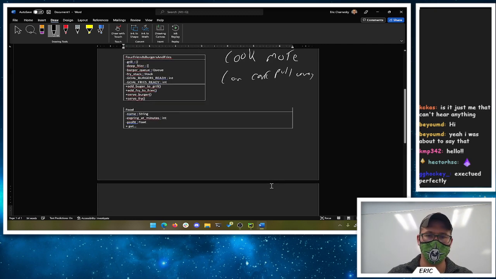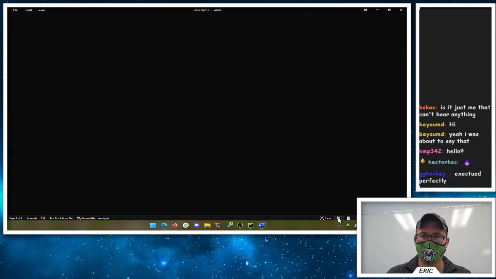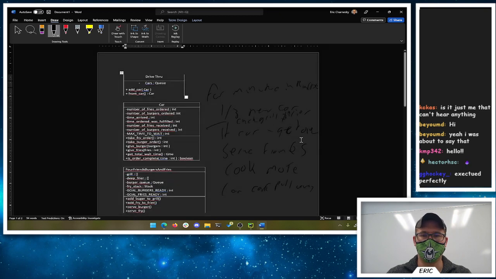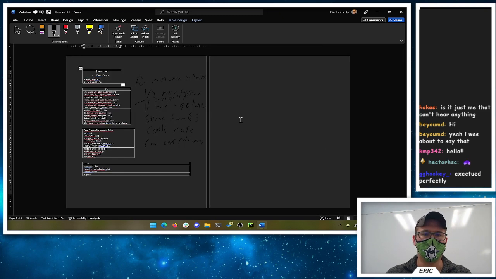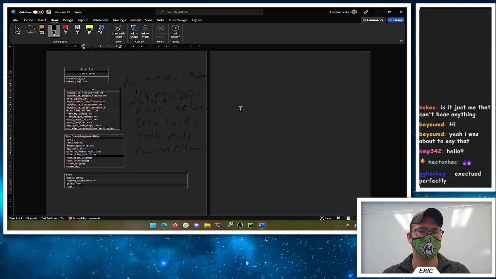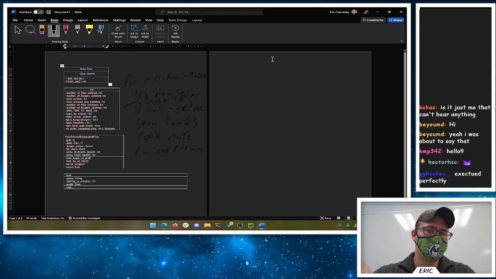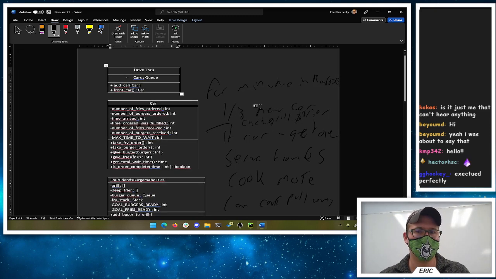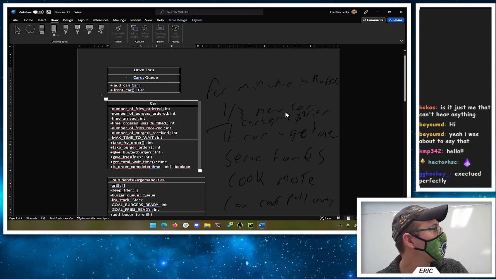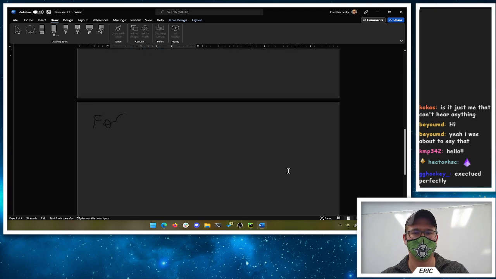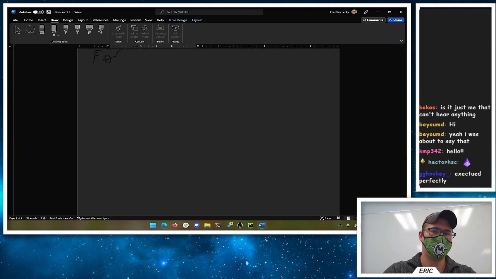Let's see, can I add another page? I want this reading view. I lost all my sketches when I do that. That's awful. There we go. I want this side by side view. I know it's real small looking there, but I want to have this other page right here. So then in our loop, this is the main loop here. There's the for loop. Is that not turning white? It was white before, wasn't it? Was it always black? Am I going crazy? Is it really writing black on black? It was white. Yeah, it was. I messed it up. Now it's not even writing at all. Draw mode. Okay, I broke Word. That's fine.